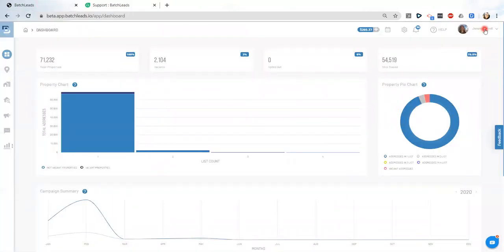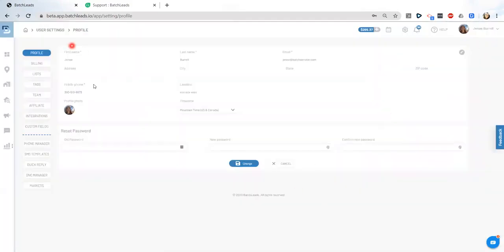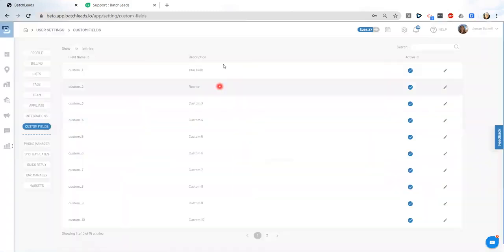Next, we're going to go here, click on your profile, and this is just your information. Make sure you have your correct time zone put in there. If you need to reset your password, billing, your list manager, so if you ever want to see that, tag manager, if you ever want to add a user depending on which plan you're at, integrations, custom fields, this is for importing, so if you have certain special fields you want, you can do that anywhere from 5 to 15 depending on your plan. So that is pretty much everything for your settings.